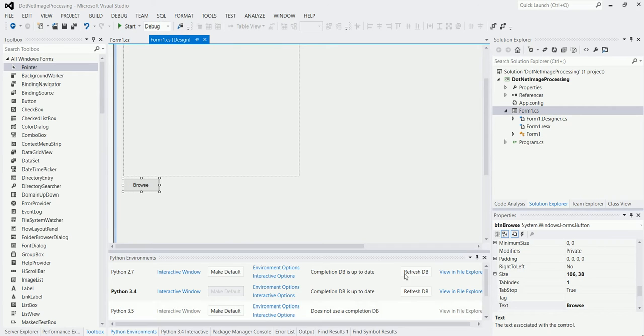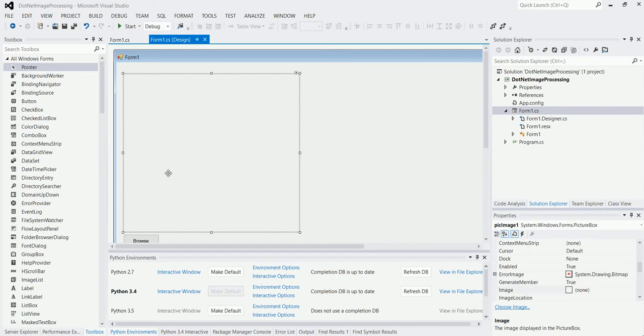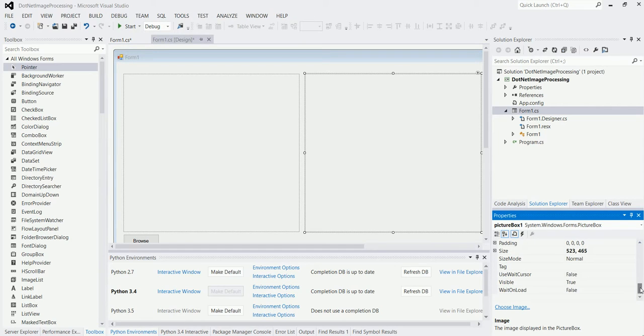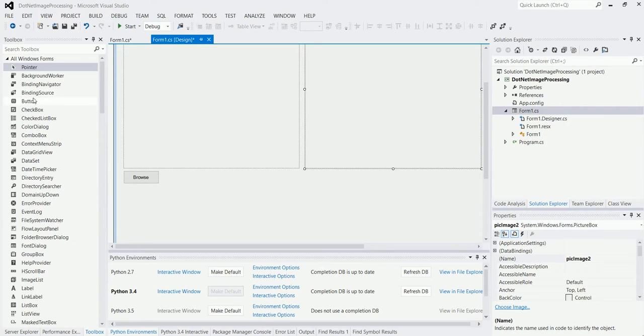Now, let's assume that I want to do some processing and put it in another picture box. As I said, creating another control is not a problem in .NET. Let's change this name to picImage2, and let's do a simple operation.